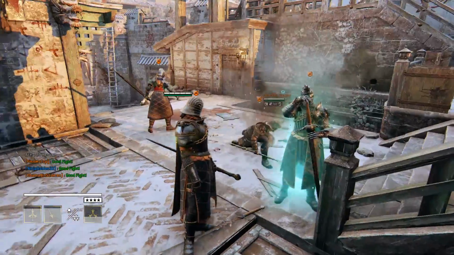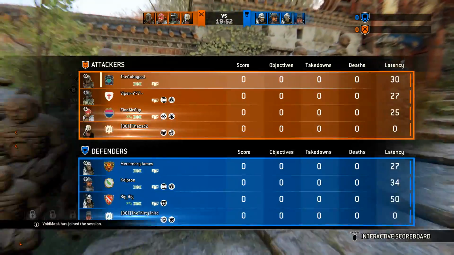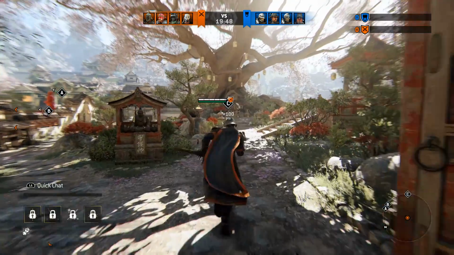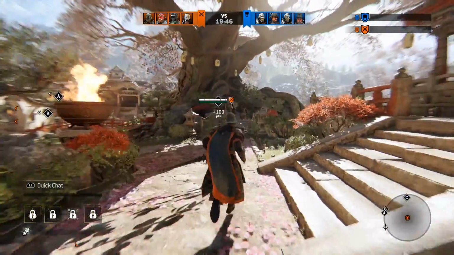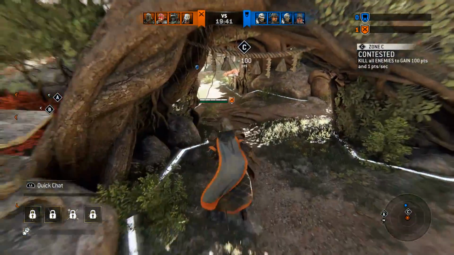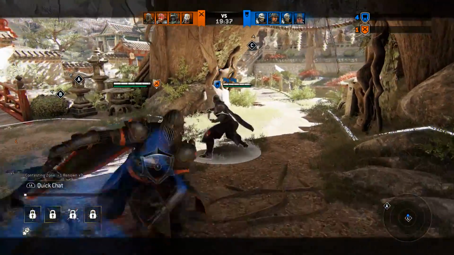Well, there you have it, everybody. Game one in the books. All right, everybody. Here we are in second match on the Temple Garden. We bot on each team. I'm gonna go to the C point and die. You know, just kind of keep it casual because that's what usually happens. Classic stuff. Oh, rig big.